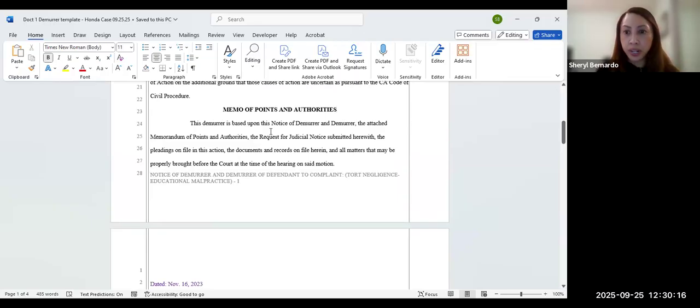And then it says a memo of points and authorities. So the memo of points and authorities will be part two, the second portion, and under the memo of points and authorities, you'll basically give the law that we're addressing. For example, the Song-Beverly Warranty Act, and then you'll give the code, right? And you're going to cut and paste the code into the memo of points and authorities.